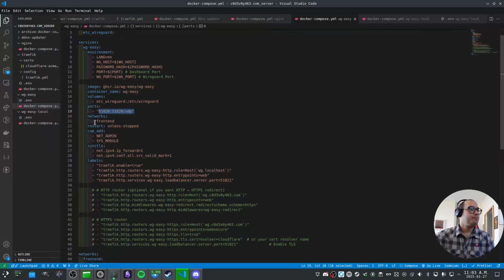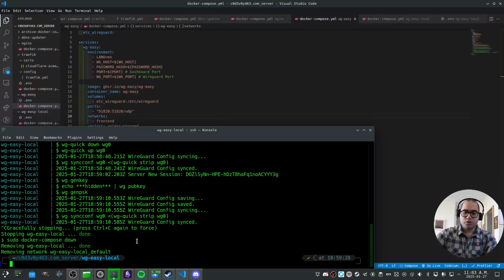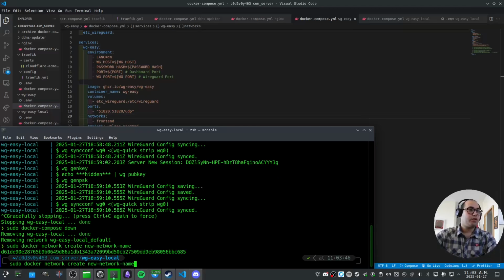I have defined a network called frontend. It's easy to create a network: you can just say sudo docker network create, and then give it a name. So the new network name goes here, and the network will be created.